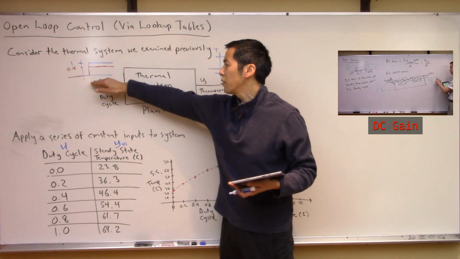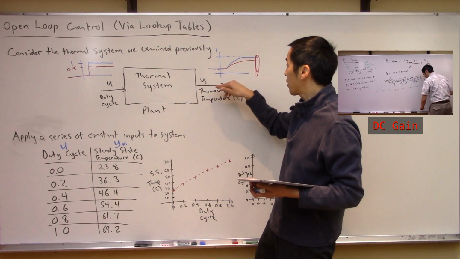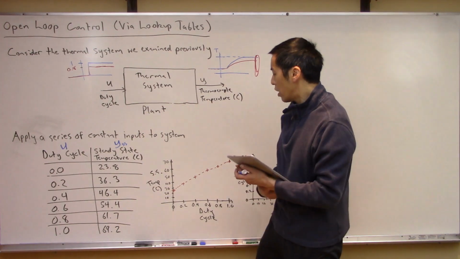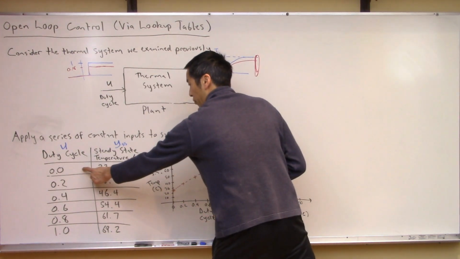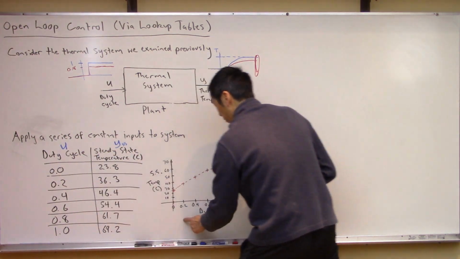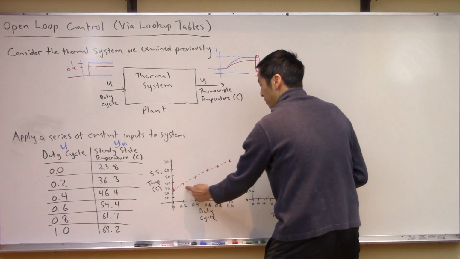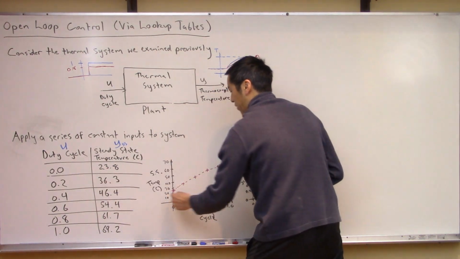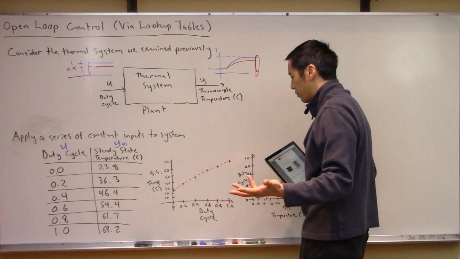If you put in a constant value, what constant value are you going to get out at the end of the day, if you let time go on? So you can easily put this in a table, correct? Does everyone agree? I can put the duty cycle on the x-axis and the steady state temperature on the y-axis, and I can basically just take all this data and put it into here. Would everyone agree? That seems totally reasonable.